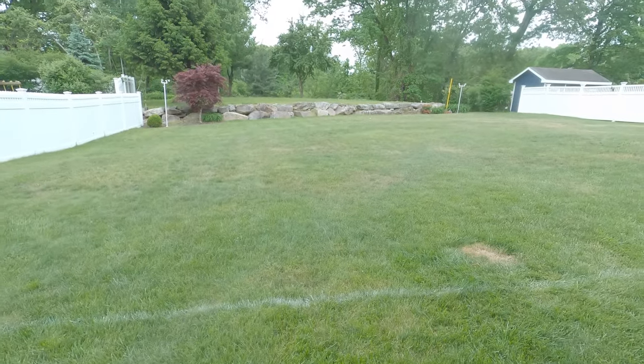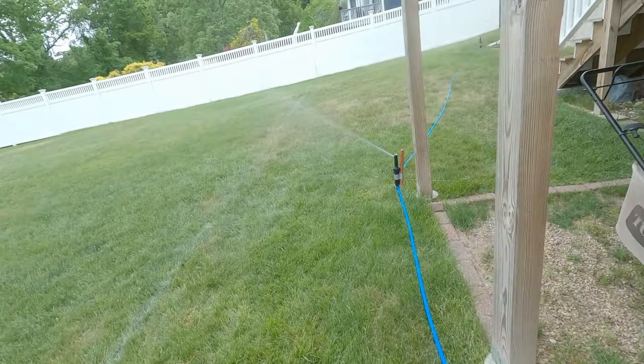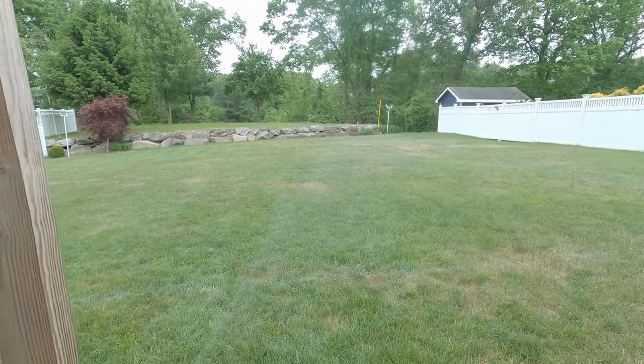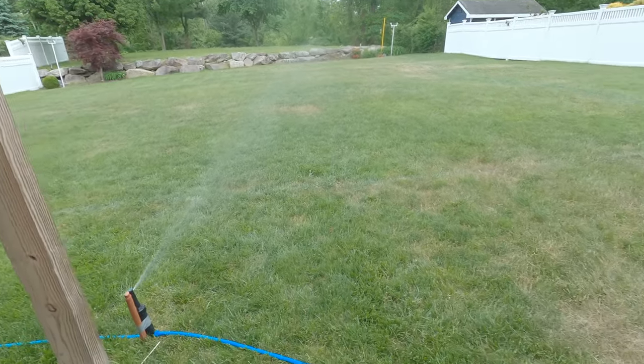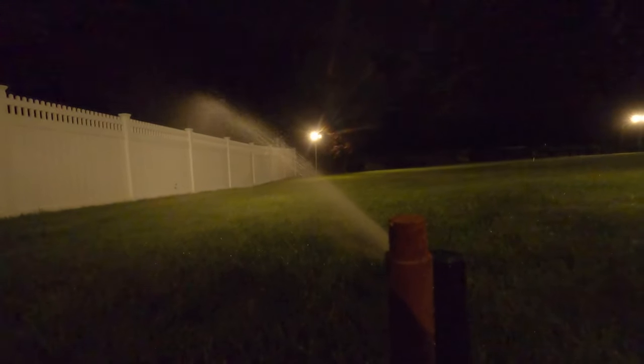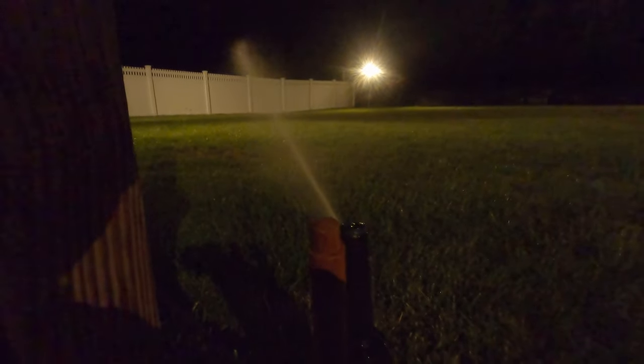The coverage is great and all the sprinkler heads have the smallest nozzle possible, which is 0.5 gallons per minute — the most I'll be able to get out of them as I only have half-inch pipes supplying these with water at anywhere from 60 to 80 PSI. I did another reading a few weeks later and it was back up to 80. The pressure is so much better than before. As you can see, I've got head-to-head coverage going on. I've got to readjust this one a little bit — it is hitting the pole — but you get the idea.